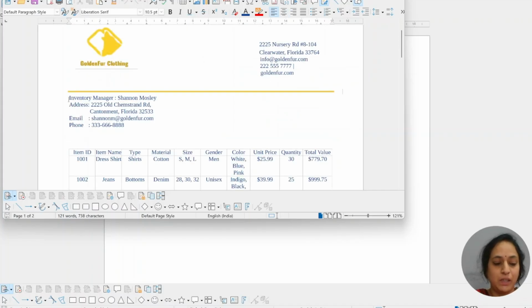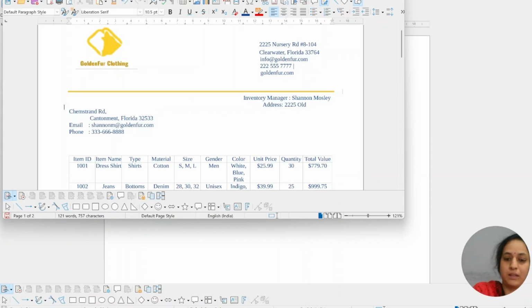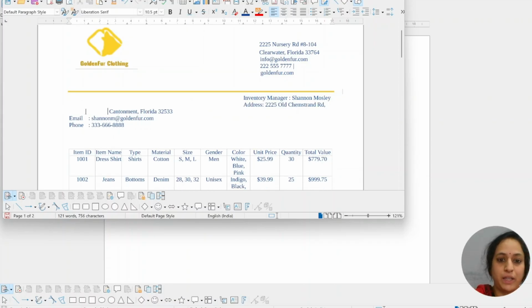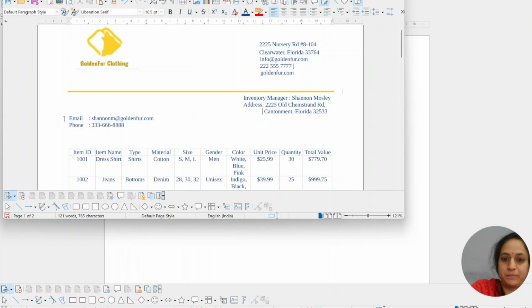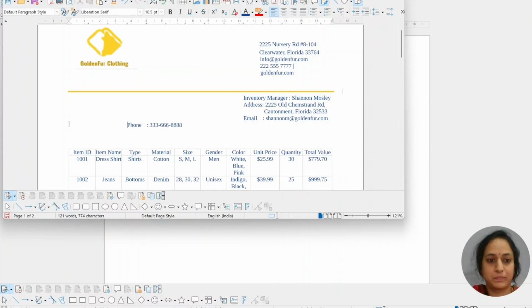For example, I want the inventory manager details on the right side. All the information should be placed at the right side. I want this change to happen to my template.